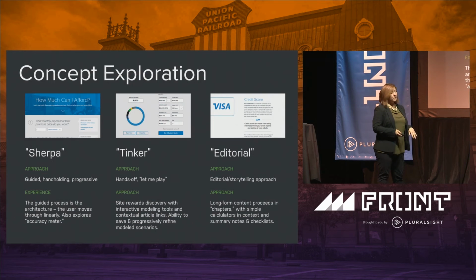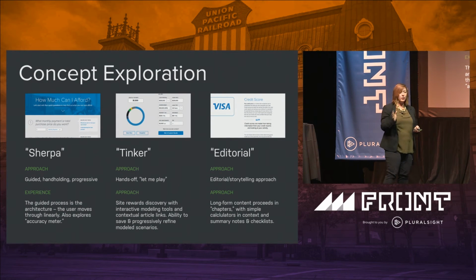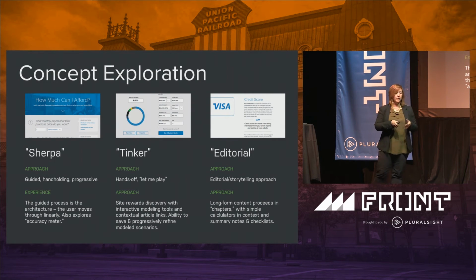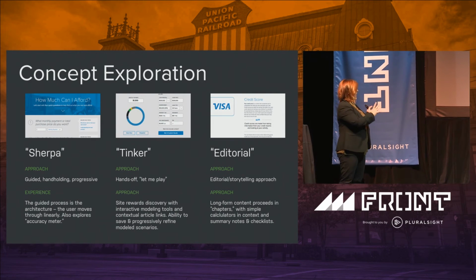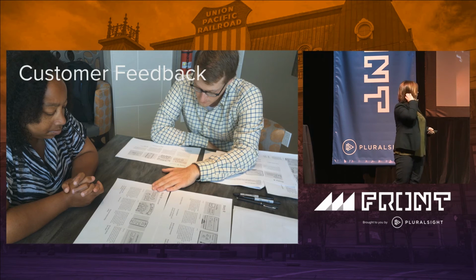So you can start to create different concepts, and again, you're just hypothesizing. You're just putting something down. But you've let everybody be part of this process. You've let everybody come to the table with their ideas, and from that, you've included a bit of everybody's DNA. Everybody's ideas have been involved in this. And then that brings us to the second stage, which is validation. In validation, this is when we like to get the customer involved.